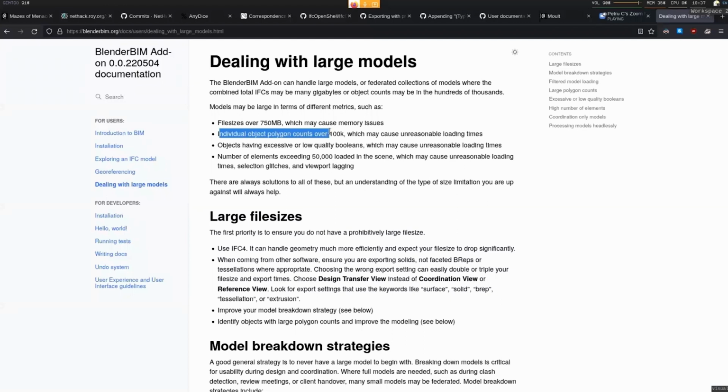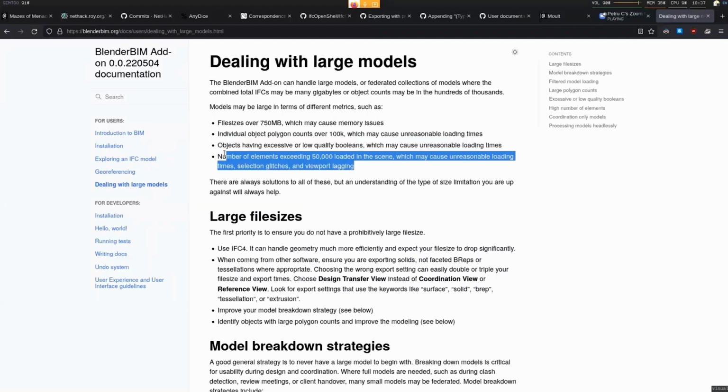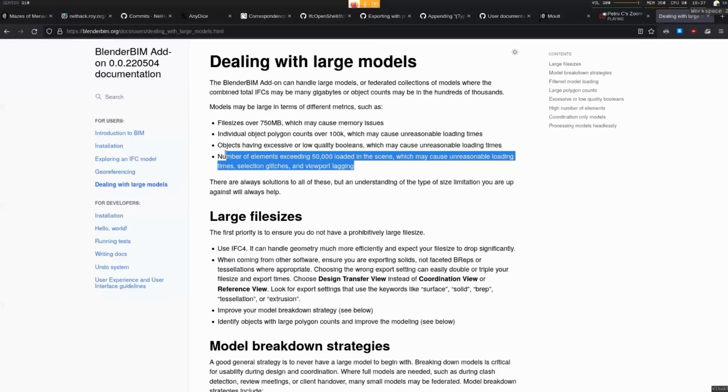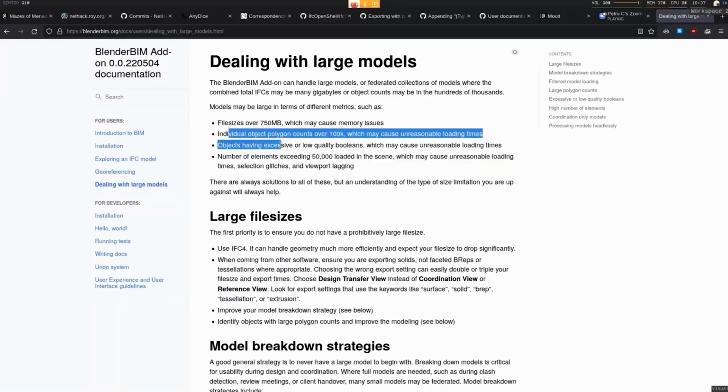It's very few objects. So it's one of these two. And the most likely one it's going to be is this, because when you have a high polygon count and they're using mesh-like geometry in the BIM model, then naturally your file size is also going to be larger, because you're also going to have a lot of triangles, a lot of faces, a lot of polygons. Whereas if it were this one, then the file size would likely be small but slow to load.